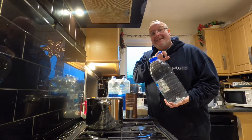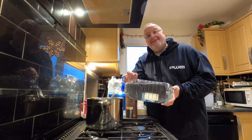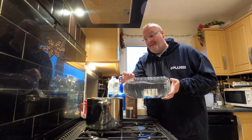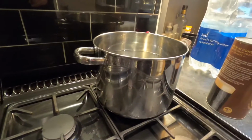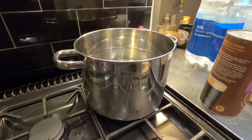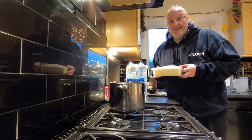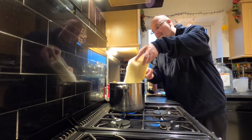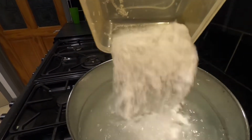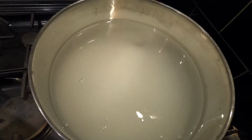I'm going to begin by emptying 5 litres of spring water into this big pan. Then the heat goes on, and I want this water to warm through. While the water's warming up, I'm going to add the kilogram of brewing sugar to it. You'll see it goes milky white. That will clear very quickly.